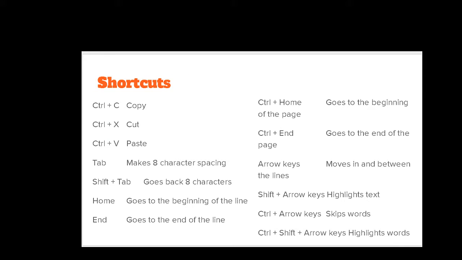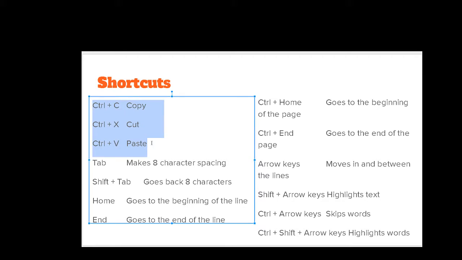So what is the thing? I'm going to use some shortcuts. You can pause the video right now and read them thoroughly. I'm going to use these shortcuts and I'm going to tell you when I'm using them. See, these 3 are copy and paste. Maybe I will use the tab key on the keyboard to make some spacing to the right, and if I go too much I will undo it by using shift and tab.